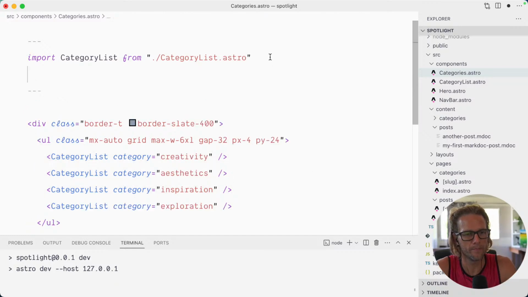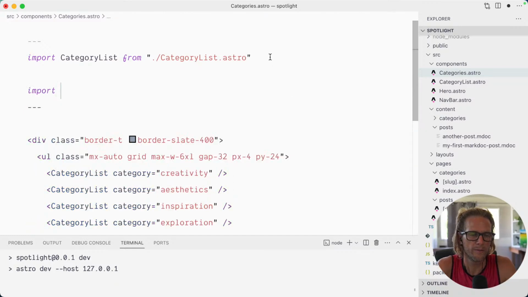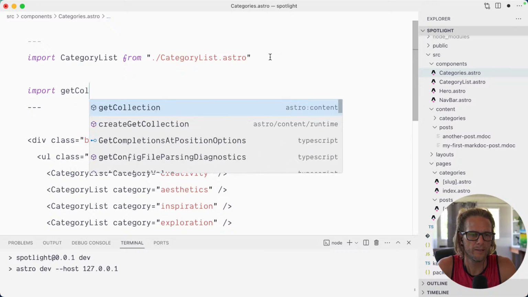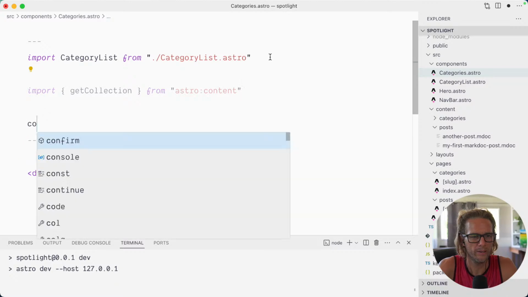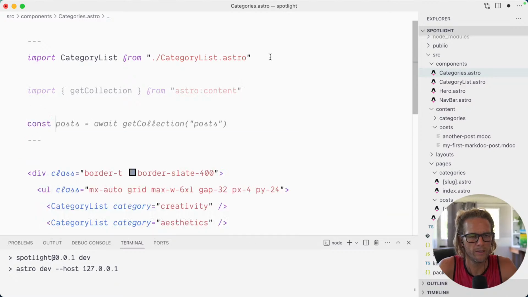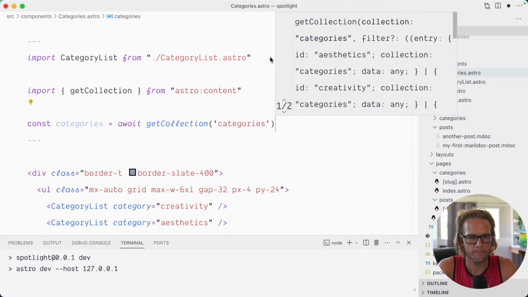So let's change that. Import getCollection from astro:content, and then const categories equals await getCollection categories.